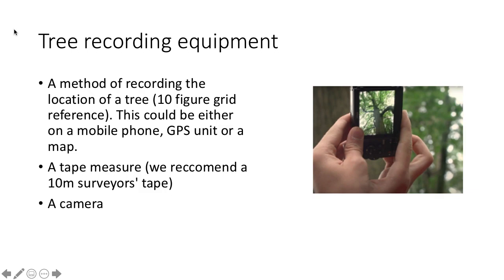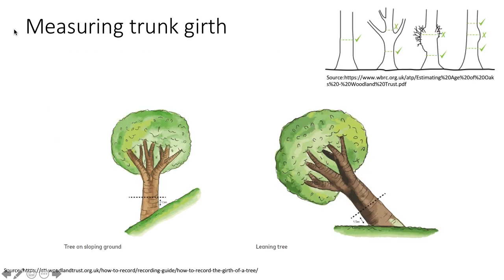So when we're thinking about bringing a tape measure, we want to measure the trunk girth. So actually there is a correct way to measure this according to the Woodland Trust. So I'll just quickly run through what that is. There's quite a few features on trees that you need to be aware of, and measuring it correctly isn't always obvious. So in the top right of this slide, I've just provided a quick little guide. Obviously a maiden tree that doesn't have any low branches or anything like that should be fairly straightforward.